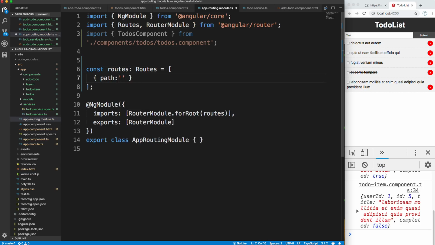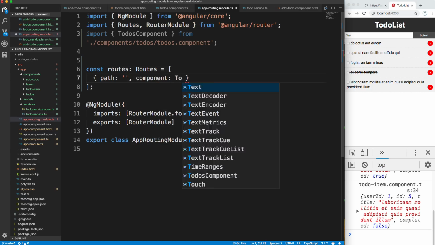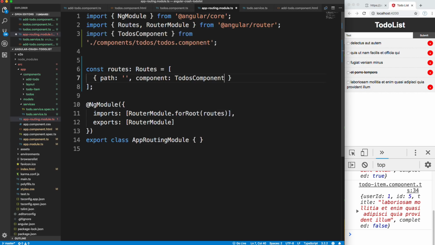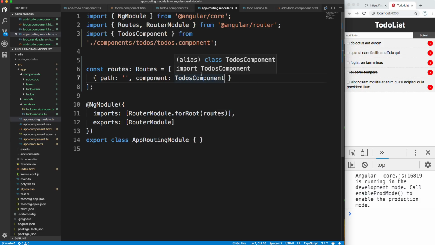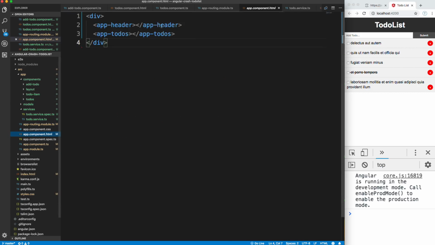Now I want this to be the root, so I'm just going to leave this blank, and then the component is going to be the TodosComponent. All right, so I'll save that. Now, in order for the router to work, we have to go to our main app component HTML, and instead of just embedding the todos, we're going to change this to router-outlet like that and save, and we should get the same thing.